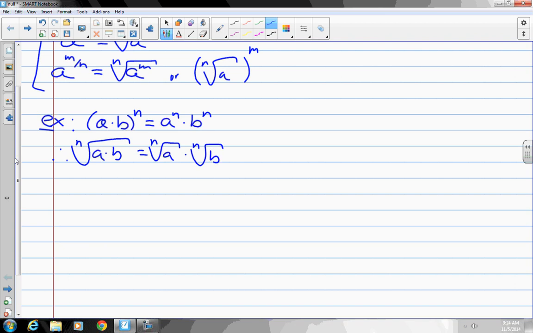So we can do that. We can distribute the radical through a product and vice versa. A product of two radicals that have the same index can be pulled together into one. And you kind of used that already. We realized that in the packet. We had square root of 2 times square root of 3, and we'll agree that is the square root of 6. Right?